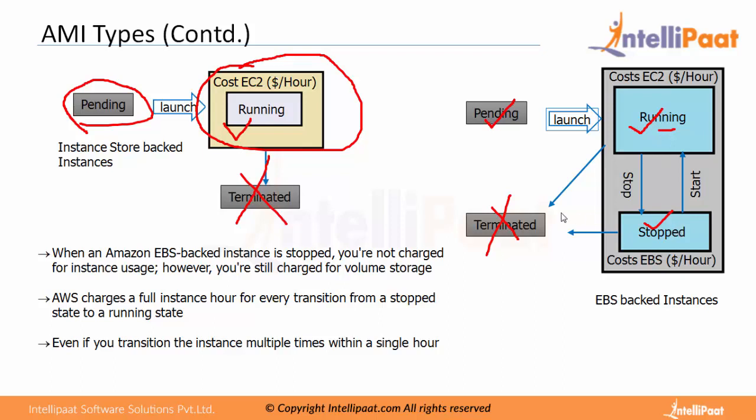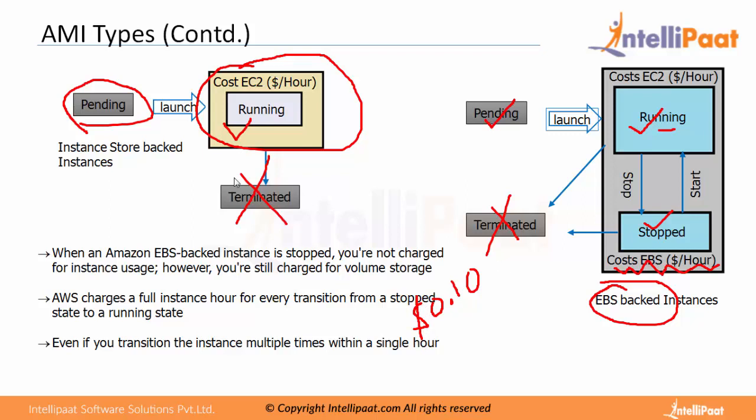The only challenge here is that this is available with the EBS-backed instance, and that EBS volume would keep on costing every time, whether the instance is running or not running. But remember I mentioned it's still a negligible cost. Why? For example, roughly an instance costs you between 2 cents to $1.50 something on an hourly basis. If we take an average, an instance is charging you 10 cents per hour. It's in dollars, so it would be charging you that way.